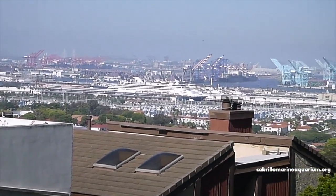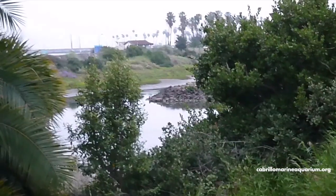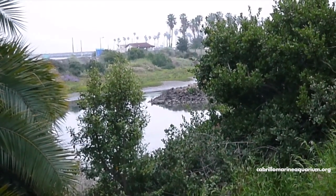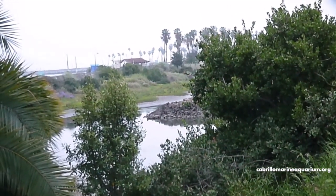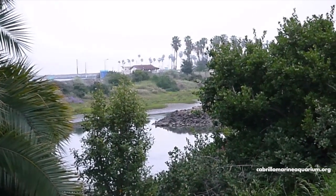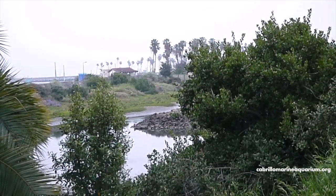Back then, we didn't understand the importance of those habitats for the ecosystems out here and their importance to people as well. This is a view of the salt marsh at Cabrillo Beach — also what much of the port area used to look like before we developed it to bring goods and services into Los Angeles. It is a very important place, not just for animals who use it as a nursery in the case of fish, and even some birds will nest in areas like this, but it's also important to people.